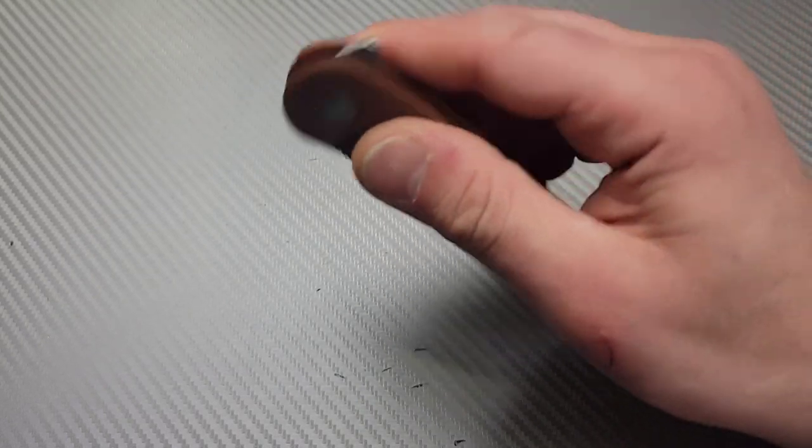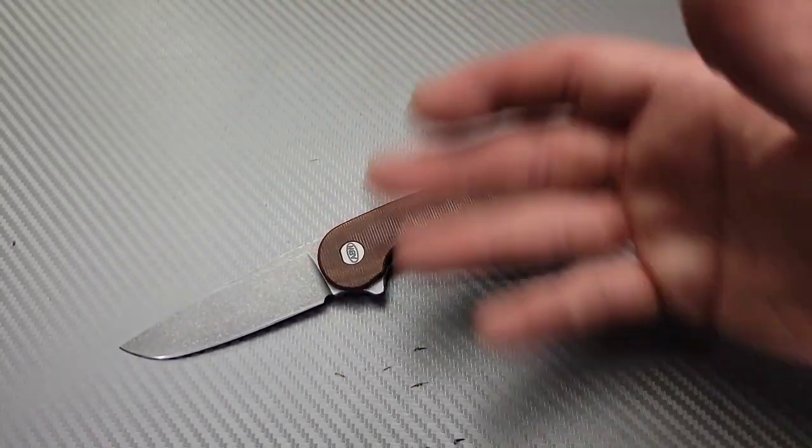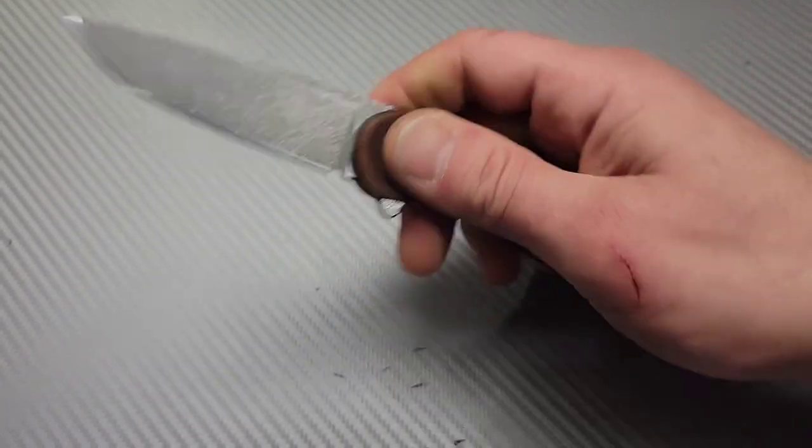I am so much happier with this knife now. And I can tell just, man, over the next couple weeks, I'm just going to get happier and happier and happier. And in all reality, it could stay just like this, and I am perfectly happy with it.